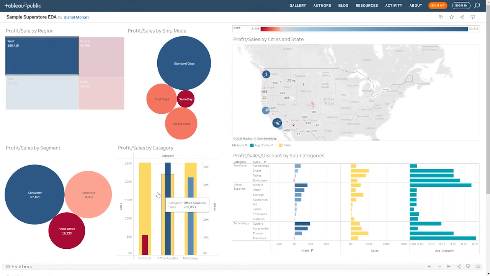Even compared to technology and office supplies, you can see furniture has the most amount of sales compared to all of them, which is pretty concerning since we have noticed that furniture has the most amount of losses compared to both of them. It is making a very small amount of profit of only 11,000 compared to the immense sale of 252,000. So this is pretty concerning. So we need to understand how the marketing strategies for furniture is being done in the region.